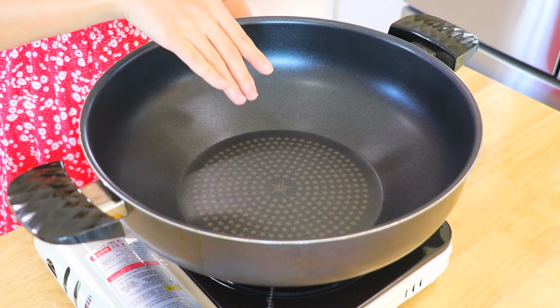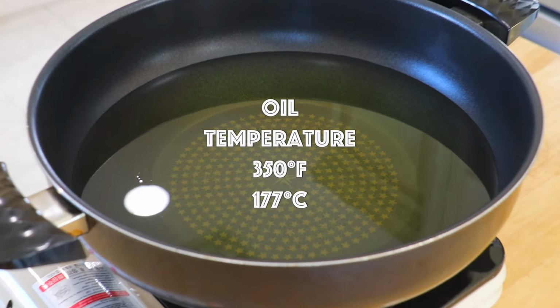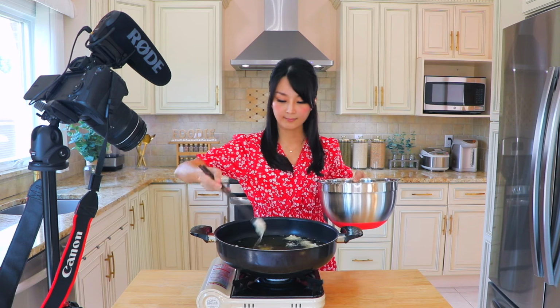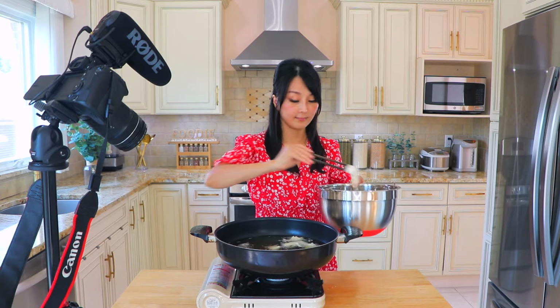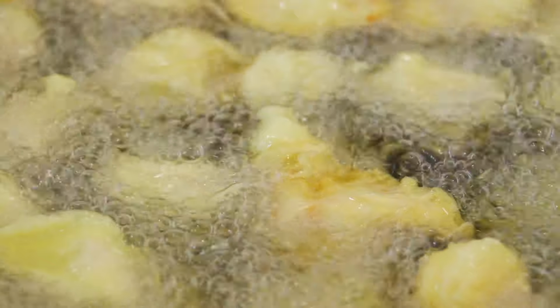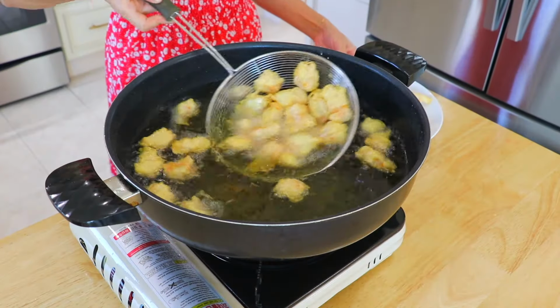In a pot over high heat, add the oil. Heat it up to 350 degrees Fahrenheit or 177 degrees Celsius. Fry the chicken in batches for about 5 minutes. Remove the chicken. Do the same with the rest.